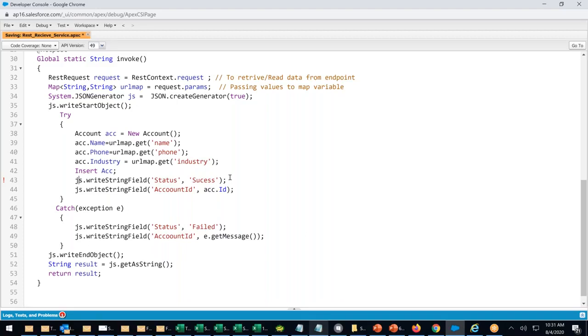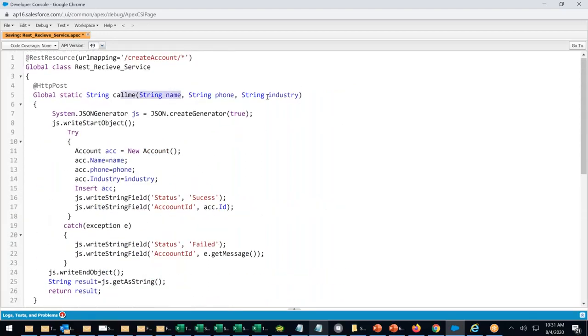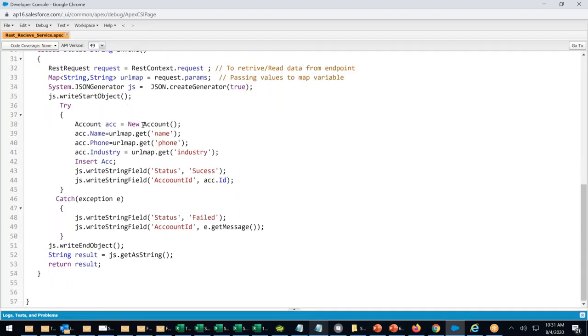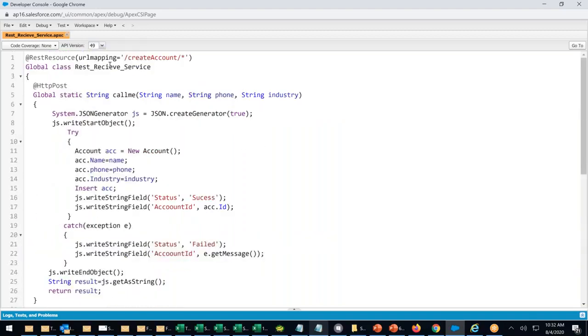The only difference between the get method and the post method: in the post method, the method itself will have the value. In get, the method will not contain the value. You have to read the value from the link. So to read this, these are the 2 extra steps I've performed. This step is not there on the top. Otherwise, the program is the same, ditto. They also use JSON write, same program. Over. Control S.